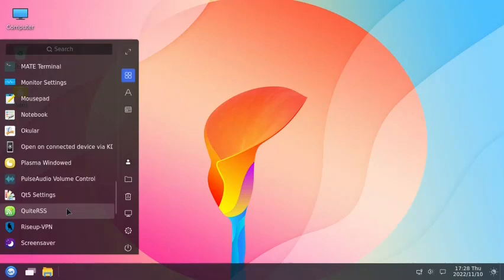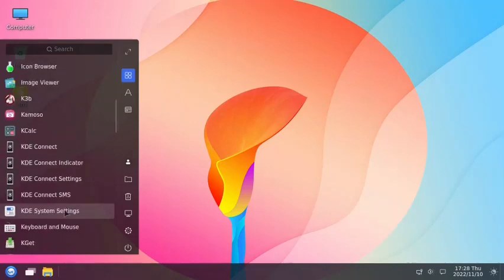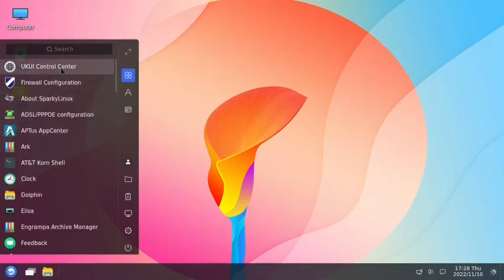Most of the applications are from Sparky Linux, default Sparky Linux applications. Rest of the things, everything is UKUI. So the UKUI specifically everything is contained within this UKUI control center. Other than that, there are no additional apps from the UKUI or Ubuntu Kylin user interface.